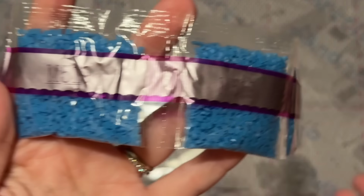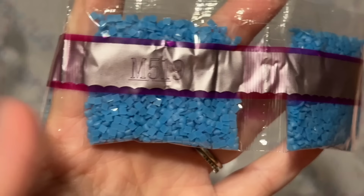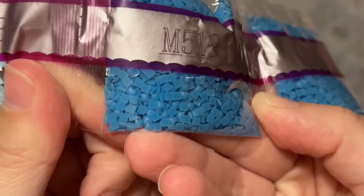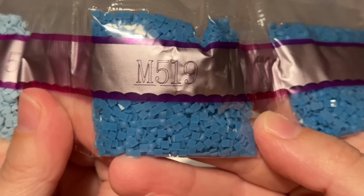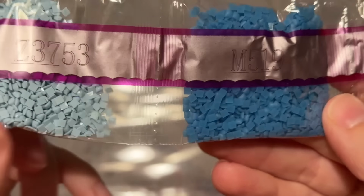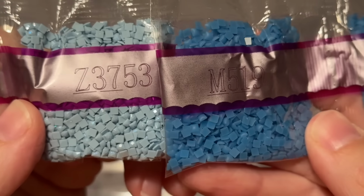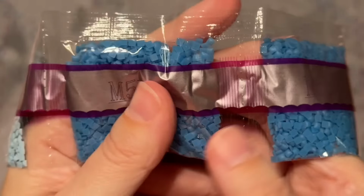Now, these just came out a few months ago. And so frosted diamonds are designed to look like frosted glass. There's a couple of unique features about them. For one, they're really not faceted. It's just kind of a rounded top. And they also have a matte finish almost. So they're very, very different. Look at it side by side with this fairy dust diamond. The difference couldn't be more stark. It's a really, really neat kind of special drill.